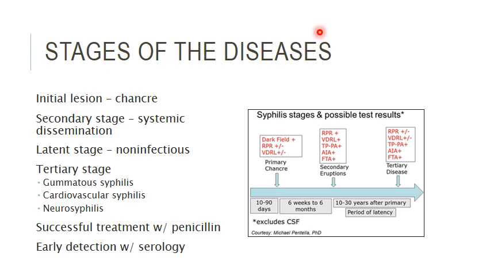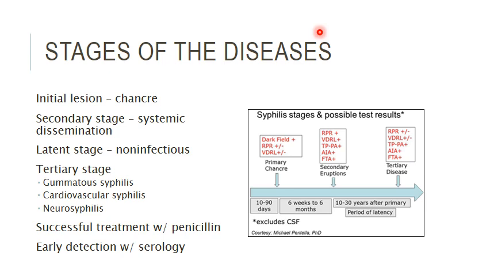This secondary stage can start right away after the initial lesion, or you might not see it for a month, 2 months after that primary canker disappears. The infection will remain local until the secondary stage commences. It can also start immediately, even when the canker is still there. So we have quite a bit of flexibility. This organism can do pretty much whatever it wants as far as that goes.